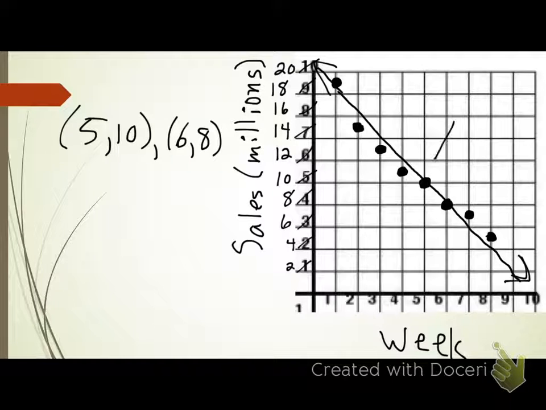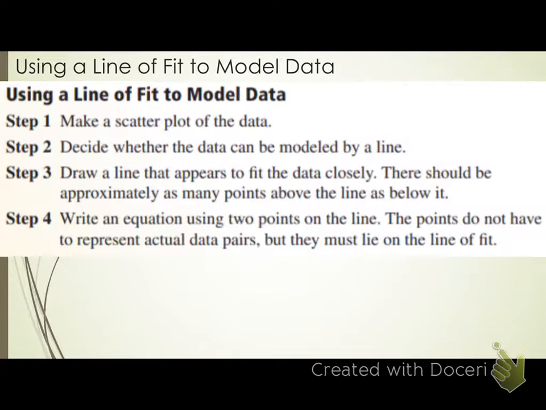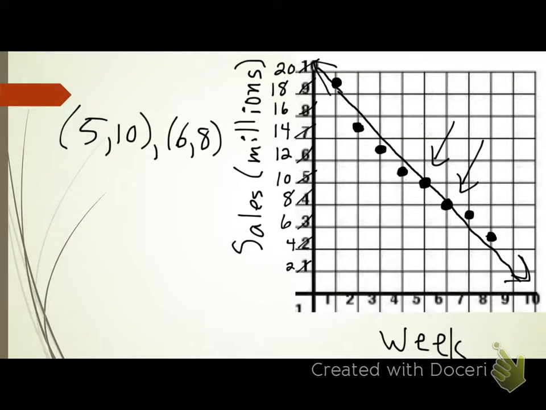Once again, we used that point and that point because they are on my line. We just have to make sure we use 2 points that are on our line. Now, you won't always necessarily get it to where you have data points on the line. That's why it made that last note. The points do not have to represent actual data pairs. Questions with what I've done so far? So now all I have to do is use these 2 points to create an equation. And we do want the equation in slope-intercept form. So we probably need to use point-slope form first, then convert it to slope-intercept. Okay? So what's the first step I need to do?